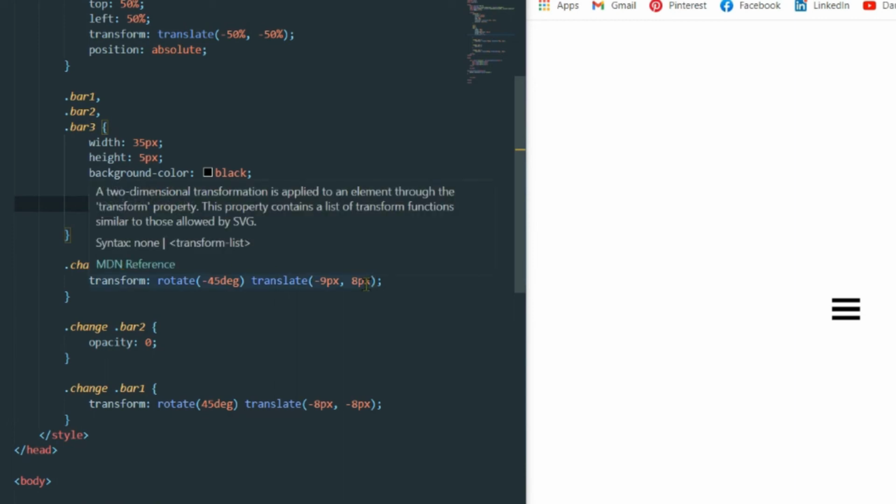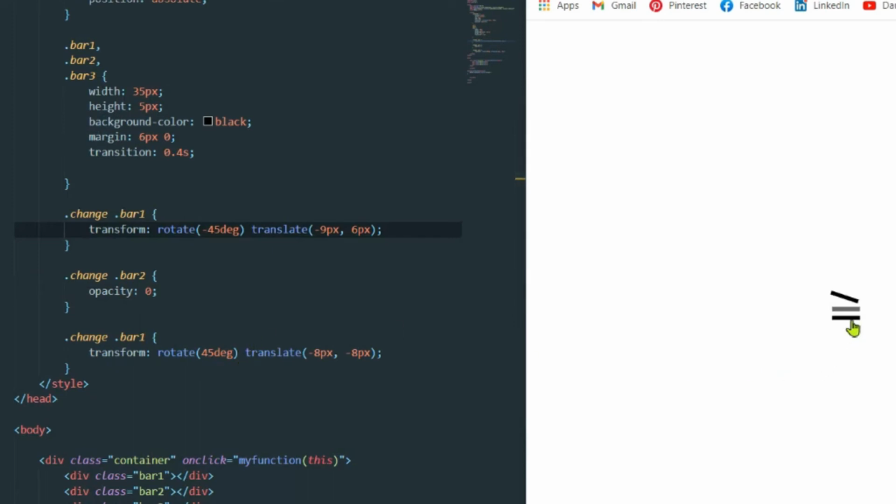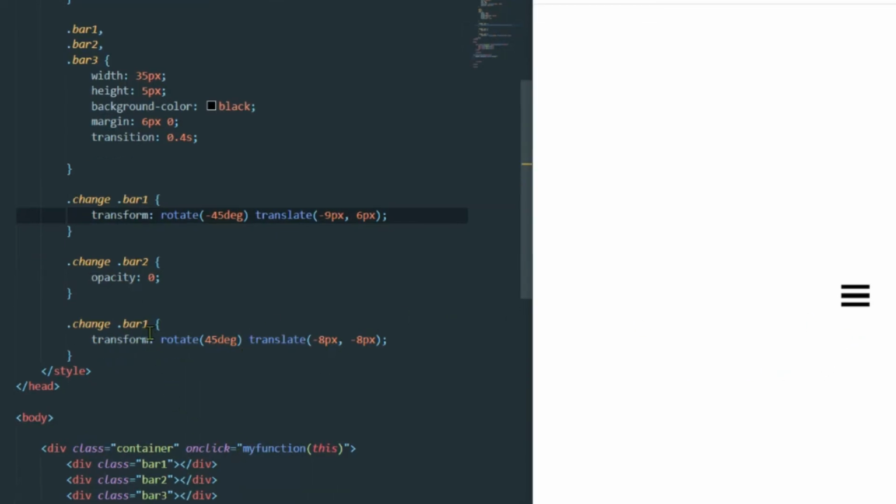And here I have made one mistake. I have increased the value of this, so I will do the 6, and if I save, now you will see that it's working perfectly. Again, something's wrong here. Let me check. So now we got this smooth effect, and here I have to make one more change to this 3 because I have to target the third div. So the third one will go up and the first one will come down. So this is how we can create this animated menu icon.